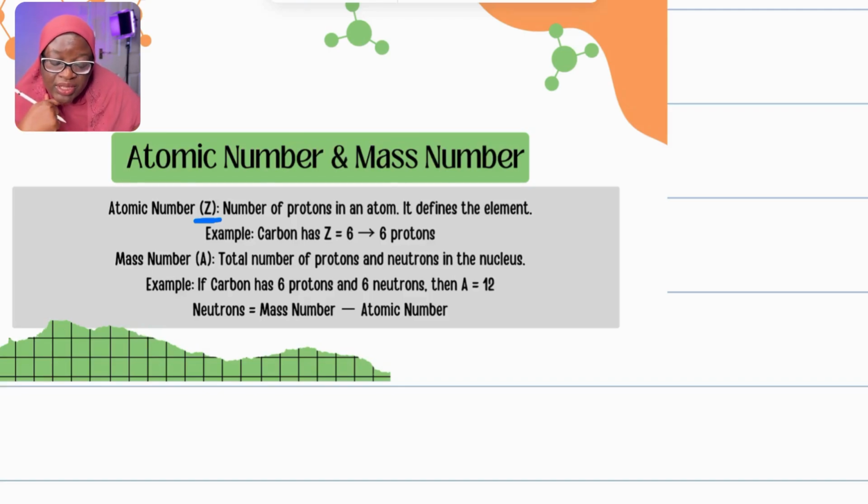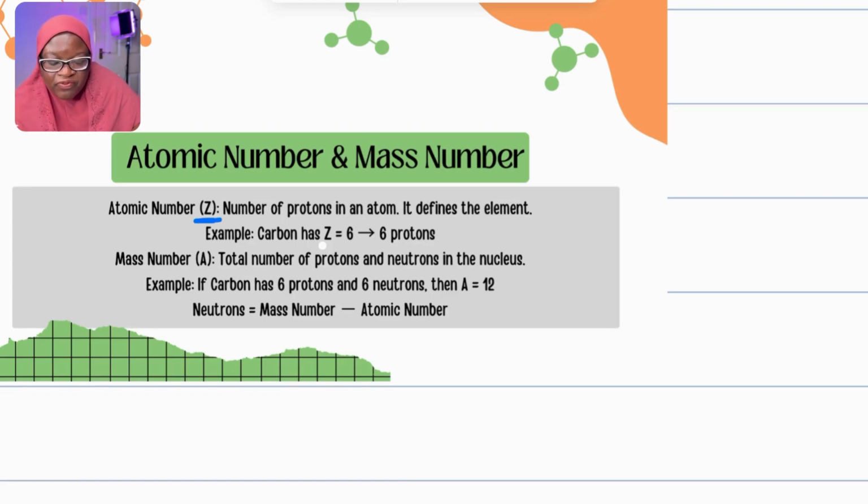We've previously learned that atoms have subatomic particles such as protons, electrons, and neutrons. And we've also learned that the proton and the neutron are the center of the atom in the nucleus, while the electrons revolve around the nucleus. Now, what is an atomic number of an atom or an element? The atomic number of an atom is the number of protons in that atom, and it defines that atom or element. Most times, when the atom is neutral, the number of protons is usually equal to the number of electrons at its natural state when it is neutral.